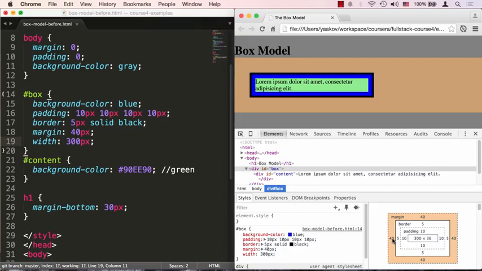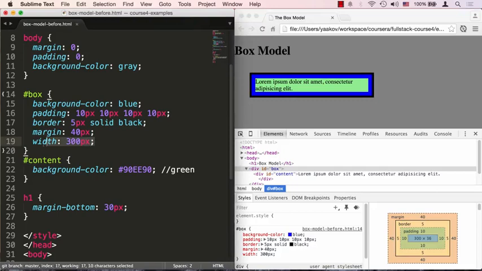Now, what's interesting to find out is, well, how big is this box exactly? As we're going to start putting more and more boxes, right, we're going to start making layouts of different HTML components, and to get our UI just right, we need to find out how big each box is. Well, we specified that we want the box to be 300 pixels wide. The problem is that it's not really 300 pixels wide. Let's take a look.